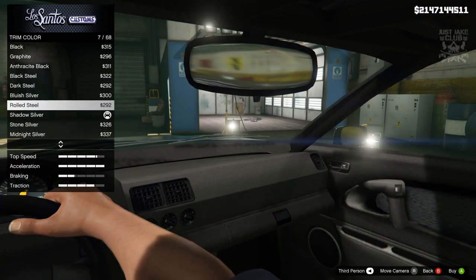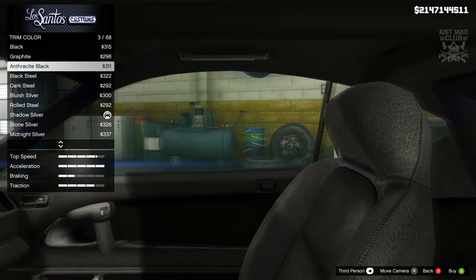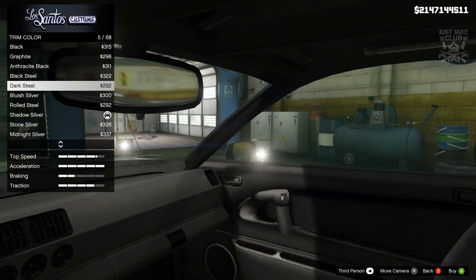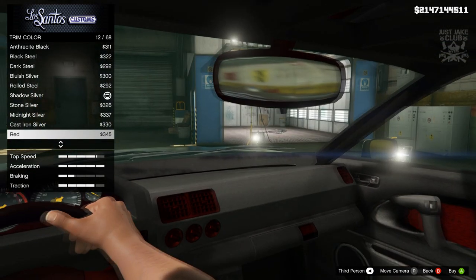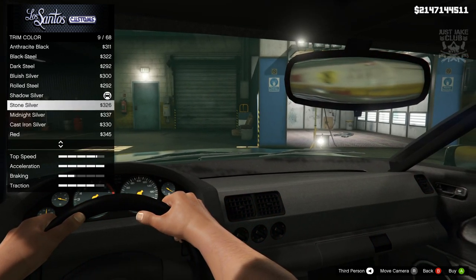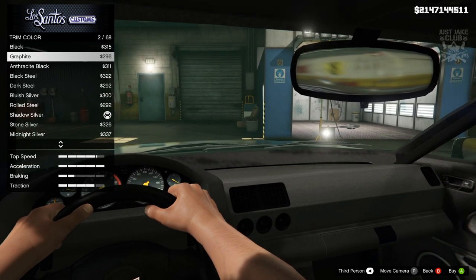At the moment we've got stone silver, and it does change something on the seat as well, which is pretty cool. Maybe we'll go with, I don't know, something that's not black. Maybe like, oh no, what have I done. Steering wheel changes as well. That is terrible. What the hell? Yeah, we're just gonna go graphite for that.